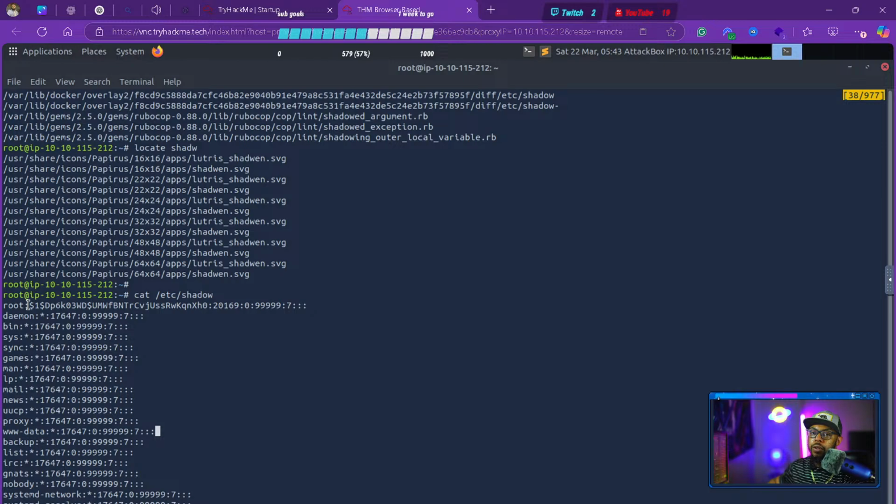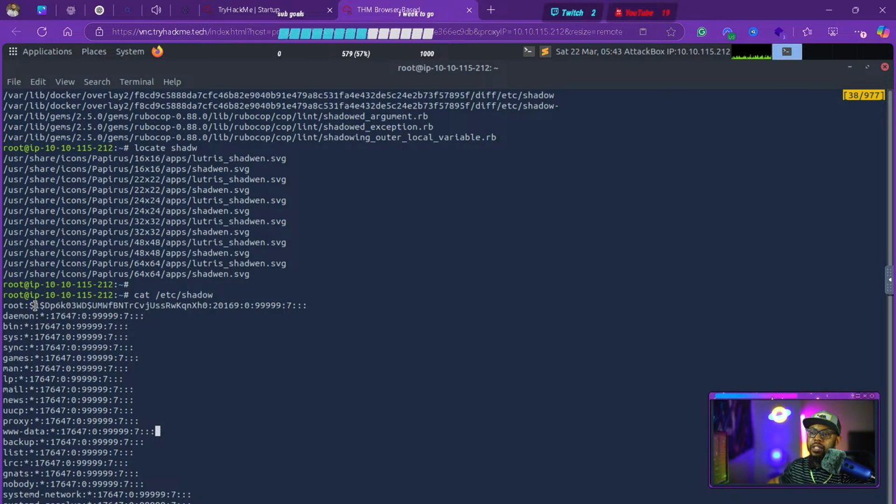By the way, when you hear the word delimiter, that just means it's being separated. So this is being delimited by colons. And something I've been learning, because I've been studying my butt off: when you see the $1, this is a certain type of hash.